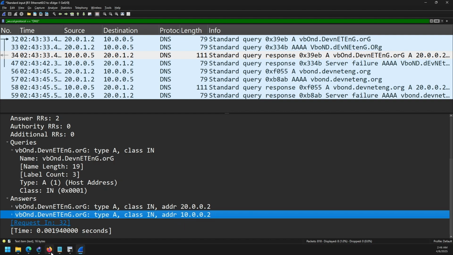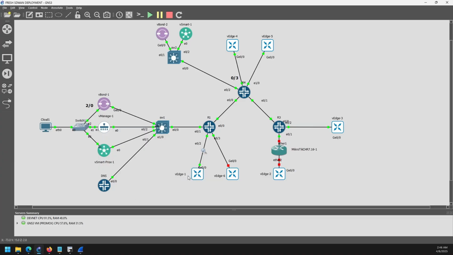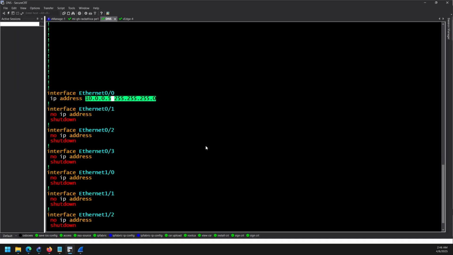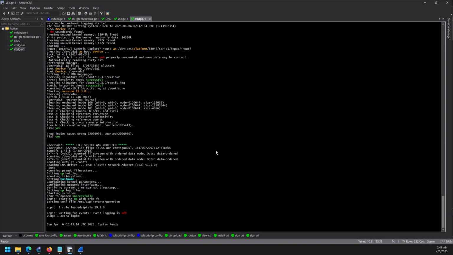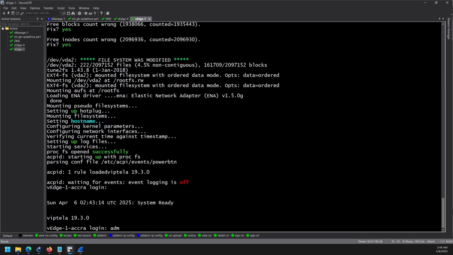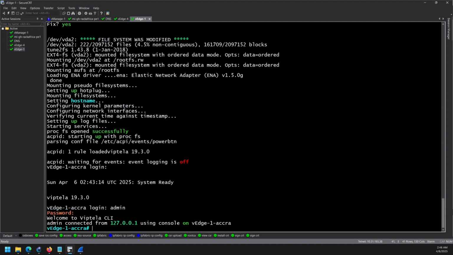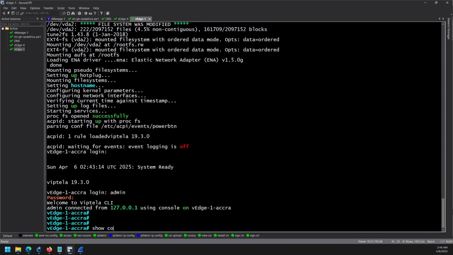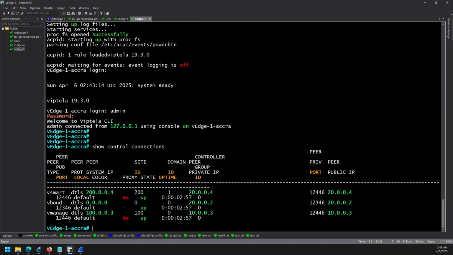So we can go ahead and open our VH, and then let's check the control connections. So show control connections.